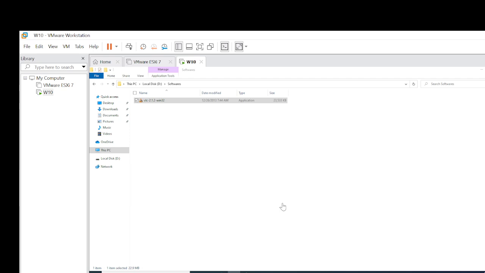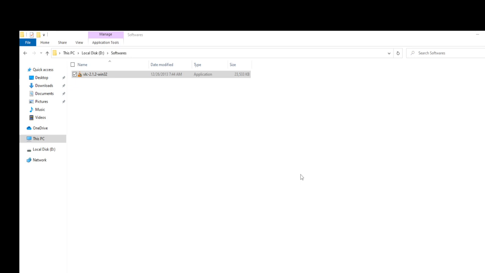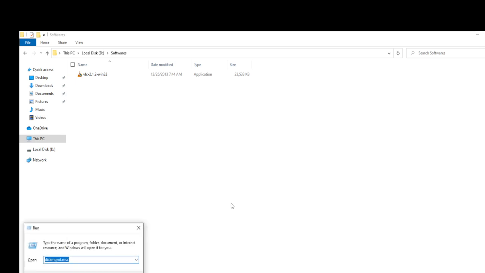If you don't install the VMware tools, you cannot copy the data from your base machine to your virtual machine. So first and foremost, you need to install the VMware tools. As I have already installed the VMware tools, I can copy the data from my base machine to my virtual machine. Now let me go to this computer and check in the control panel whether VLC media player is already there or not.